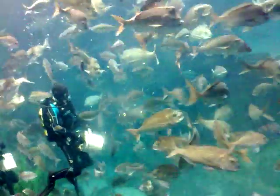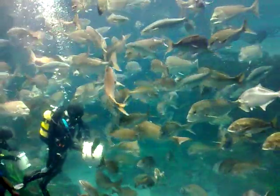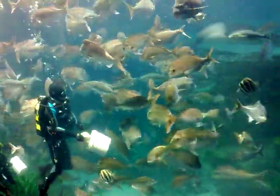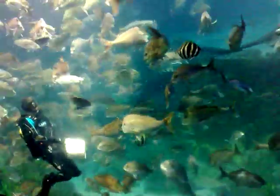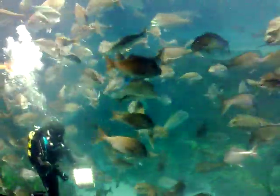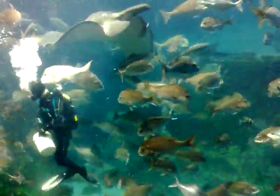So you might be able to see some of the food that the divers are kind of dishing out. You see these snapper going crazy trying to get their food, and that's when it gets dangerous for a diver, because as you go to throw your hand away to release all the food, the snapper just come charging in and grab your hand sometimes. So you do have to be very careful, because those snapper have a very, very nasty bite.